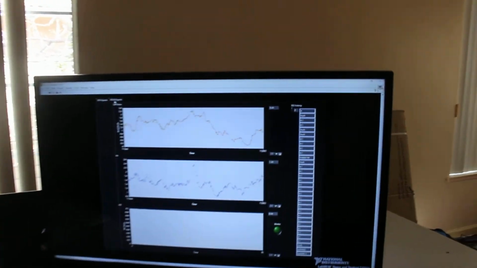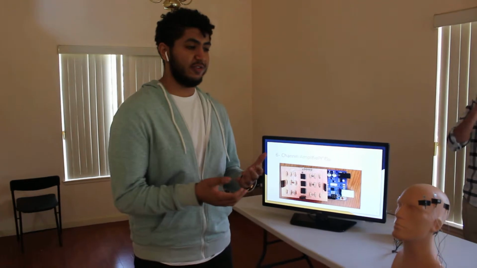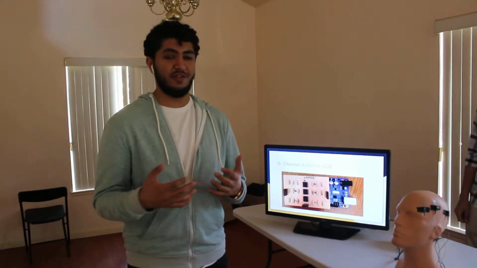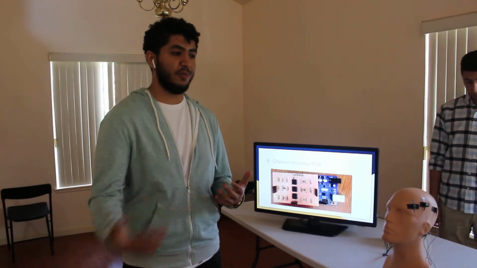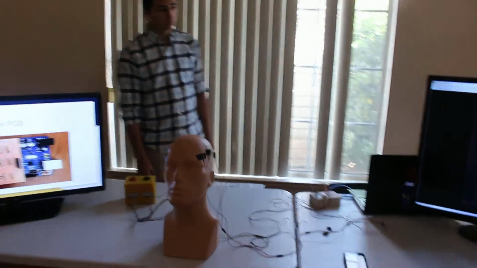And yeah, so after the amplifier, it then goes to our program, which does all the calculations I spoke about earlier. It calculates the BSI, which stands for Brain Symmetry Index. And the BSI is basically a ratio of the power spectral densities that determines if the person has had a stroke or not, if it surpasses a certain threshold. So all that calculation is being done right there and displayed on this user interface.